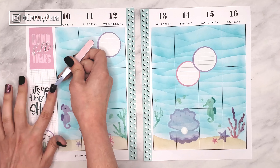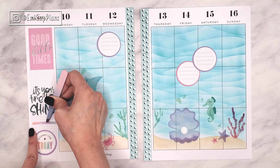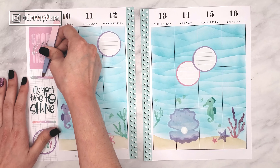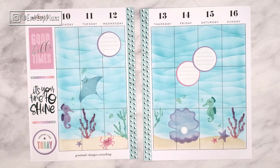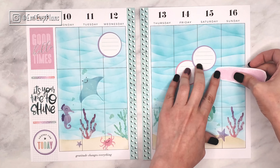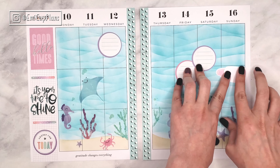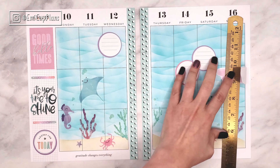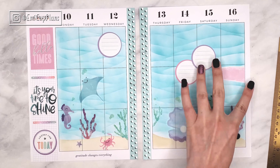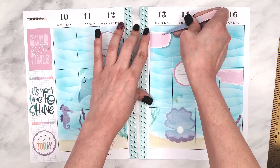For this spread, I chose to fill in the sidebar with some motivational quotes, since I didn't have any quote throughout the spread anyway — I thought it was just perfect like that. I wanted to add some more pink because this spread had a lot of blue, so I felt like I needed some lighter pinks to break up the blues. Then I added some of these stickers that look like watercolor swatches to use as labels as well, and with those my spread was all finished.